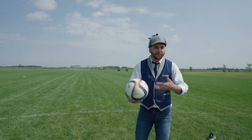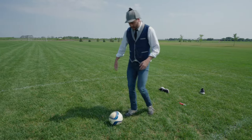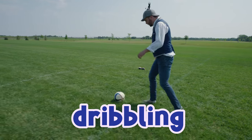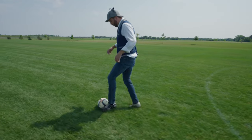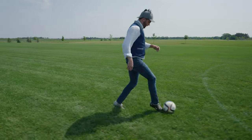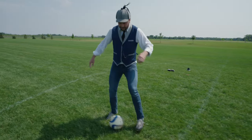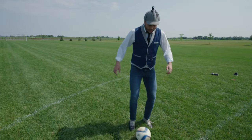So there's a couple of different things that we got to get used to with soccer. Remember, we can't use our hands, so we got to use our feet to push the ball around. We call this dribbling. Dribbling the soccer ball. You got to be able to run and move while also touching. You got to be able to stop and go the other direction. Look at that. And you can do this, ready? You can step on it, and you can turn this way, and you can do all these things. You can pass it back and forth. There we go. All right, that's feeling good.